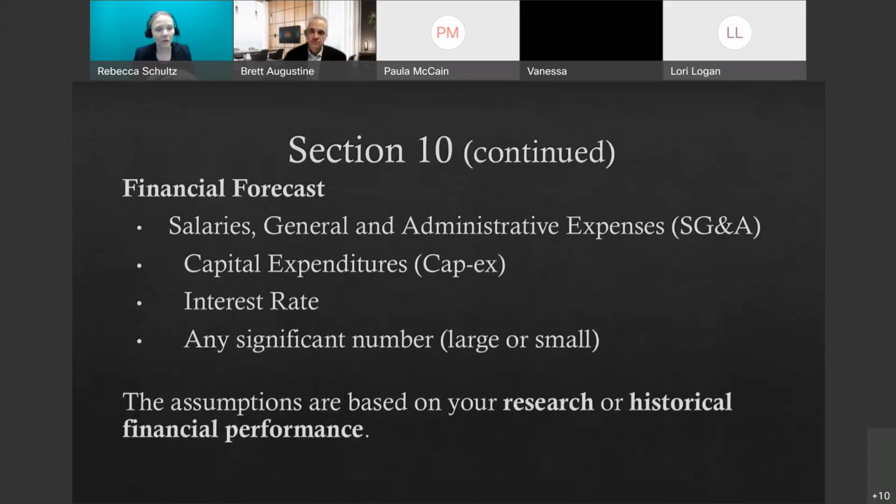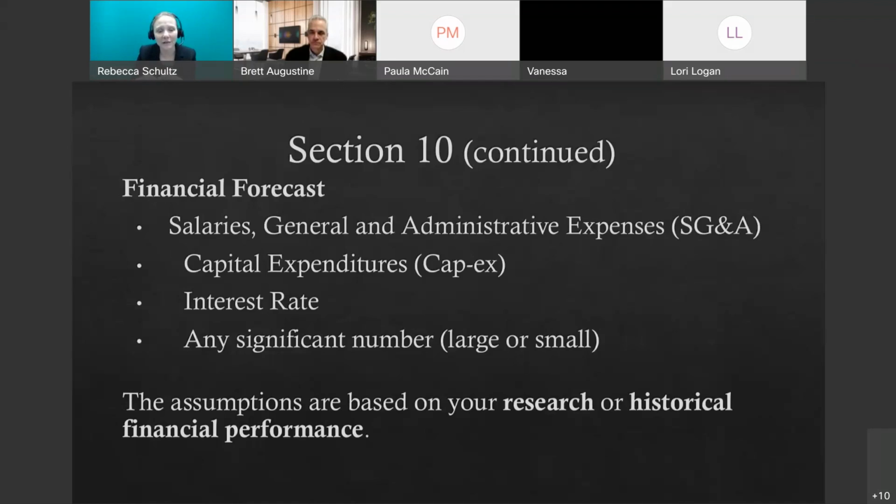All right. Just remember you got to do research on salaries, what we call SG&A, right? The salaries, general administrative expenses. You can also hear that called overhead. Any kind of capital expenditures known as CapEx. Maybe you need some equipment, right? Maybe you need real estate, right? What are those expenditures that you need to make into the business? All right, are you going to have to borrow money? If you are, what kind of interest rate? What is it going to cost you? Because we need to start figuring that out in this conversation, right?